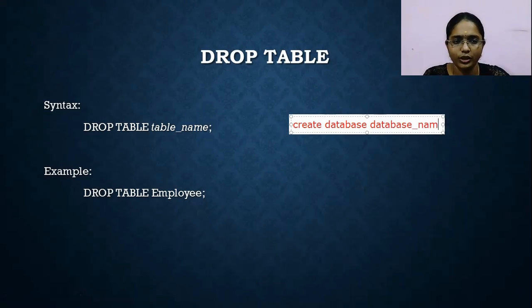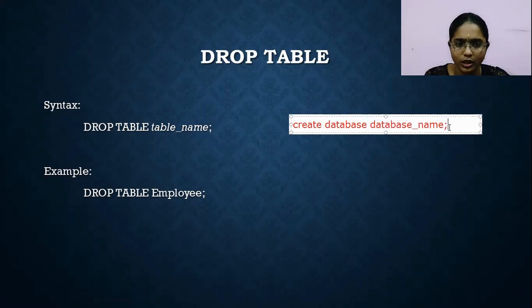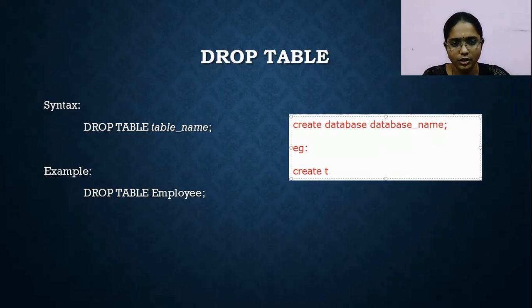This is a user defined name. Create database followed by the database name. Make sure that each and every line is terminated with a semicolon. For example, we can consider create database, and let me give the database name as company XYZ. Clear with it? So what happened now? A database will be created.